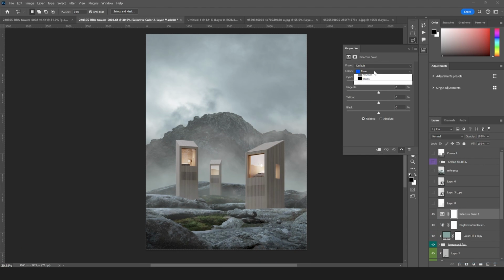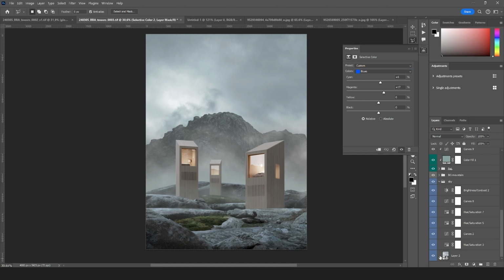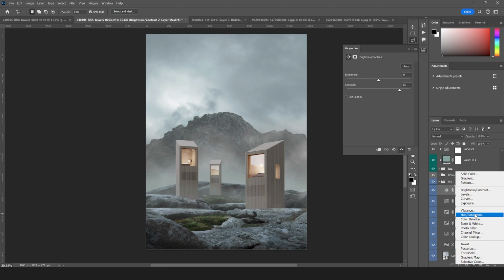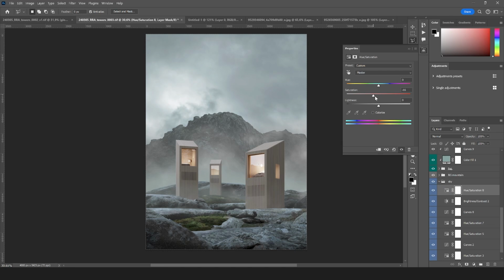Alright, so now with another selective color adjustment layer, I'm again working on the specific colors. So for example, for the cyans, I need to have a visual feedback on what looks good, and so I'm coming back in and just try to move those sliders and find a direction for the grading.